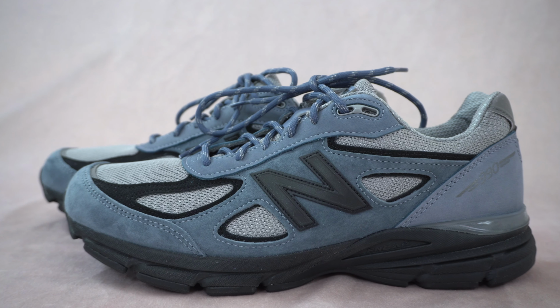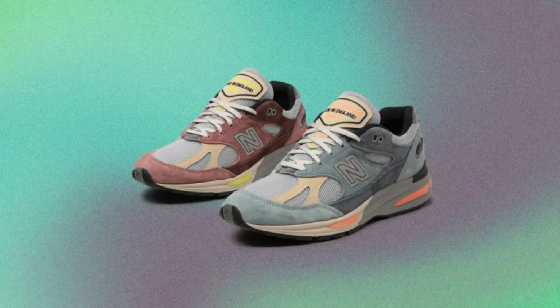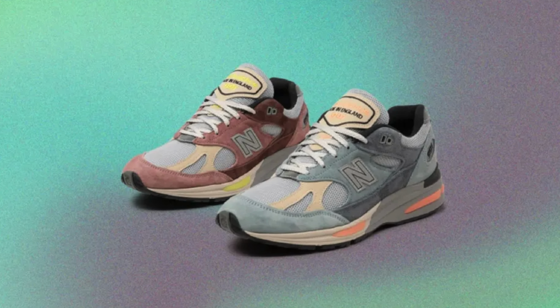Now, I know that these are some very nice colorways, but this did come as a big surprise to me. I was not expecting these to sell out instantly, mainly because 990 models don't really sell out that much anymore. I know recently the 991 V2s did sell out, but prior to that, when was the last time we had Made in USA pairs immediately selling out? And with the high retail price on these, and especially because people nowadays are just not spending as much on sneakers as they used to, I just wasn't expecting these to sell out. So that is testament to just how much people really like these colorways.